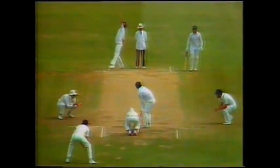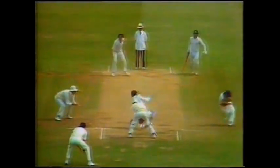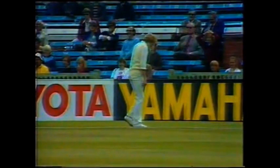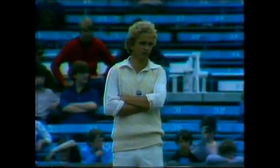On the other hand, Marsh picked this stroke up very well, and I suppose he could have counted himself unlucky to find the fielder, but he did so unerringly. Fortunately for him, as we see, Gower spills it. And you can see David Gower here. He's right on the line of the rope, but really it was a comparatively straightforward chance, and you can see his disappointment there. Very disappointed indeed, and that would have been just the breakthrough England had been looking for.